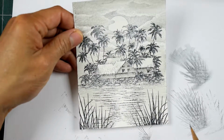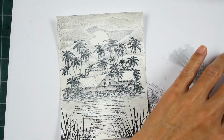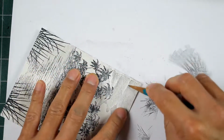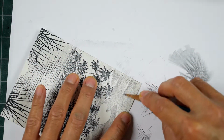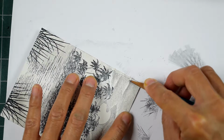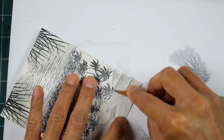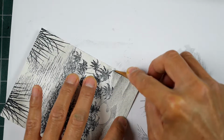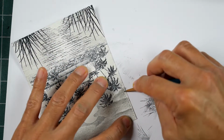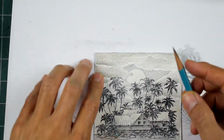Alright. 3 pencils, barely anything. Okay. 2H. Okay, now this one's noticeably softer. See that? And darker, I think. Kind of carrying out this cloud to the edge of the card. It didn't stamp all the way off, and I have a little bit of that line right there.